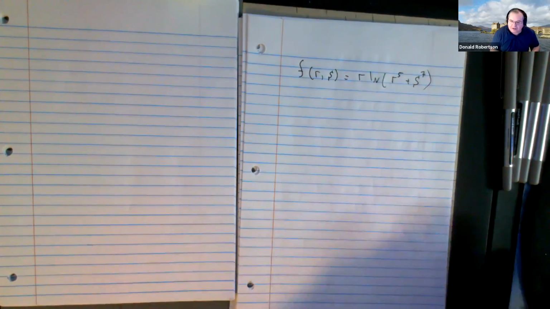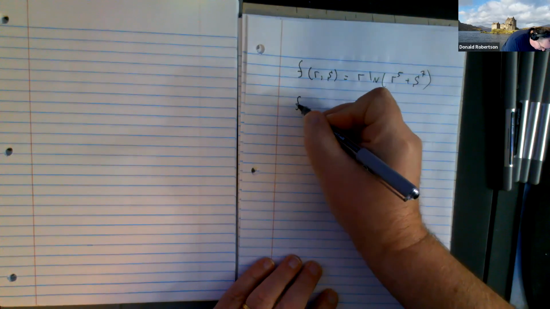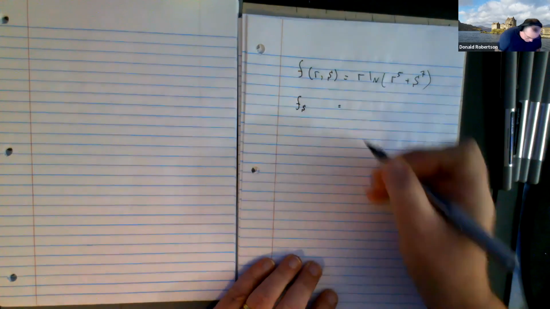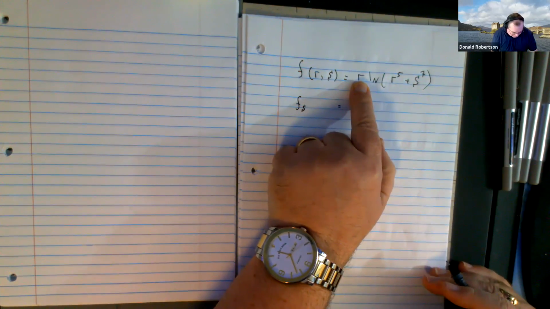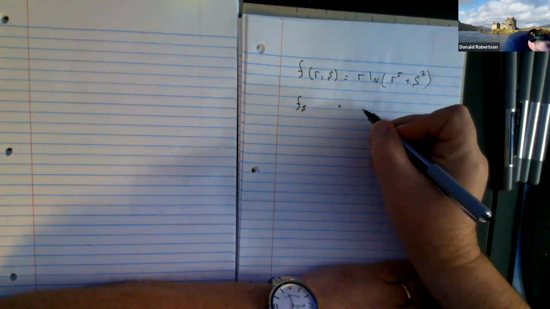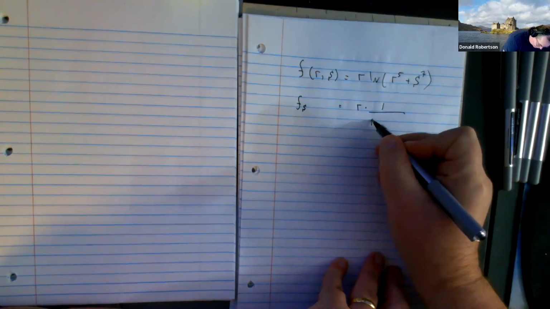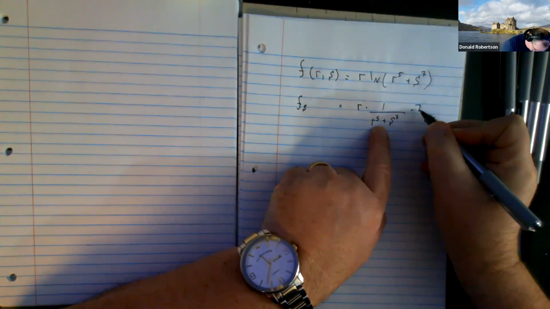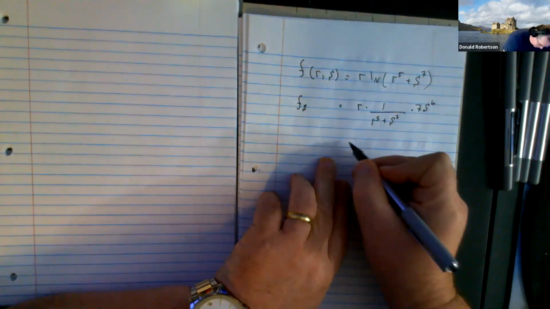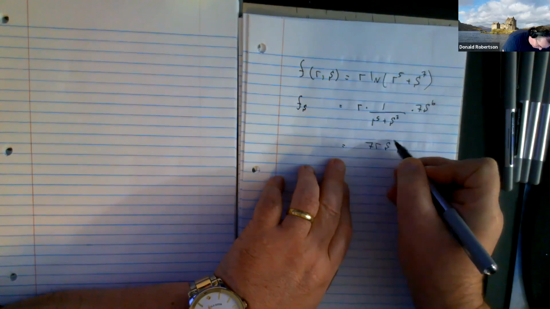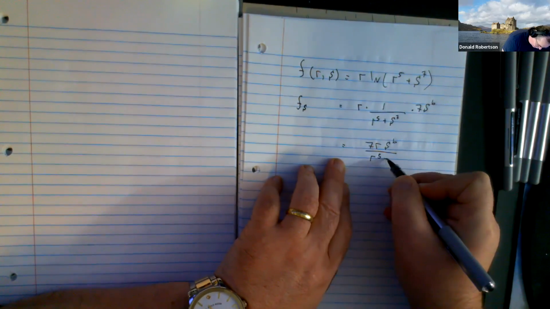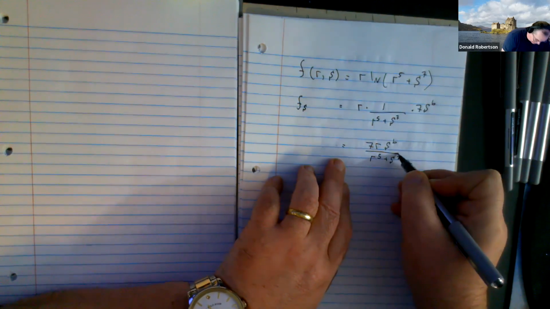Now, which partial derivative? Because there's an r and an s. I think I should probably do both because they're slightly different in each case. So I'm going to do the partial derivative with respect to s first. Then r is really just a number, a constant. So this is like 5 log of 5 plus s to the 7. So what do you get? You get r times the derivative of a log, which is 1 over this guy, times the derivative of this guy, which is 7s to the 6. And then you tidy up the top. And that would be the partial derivative with respect to s.